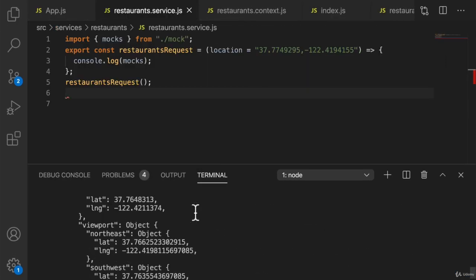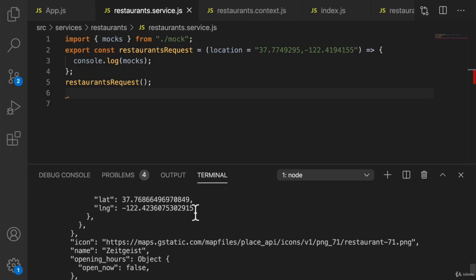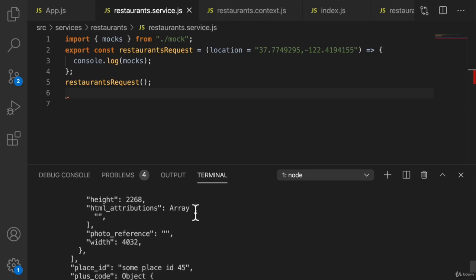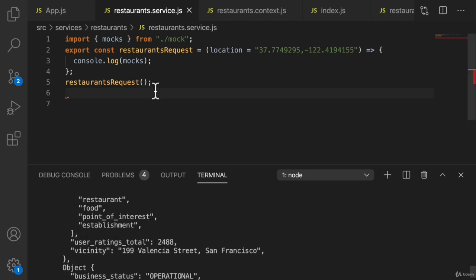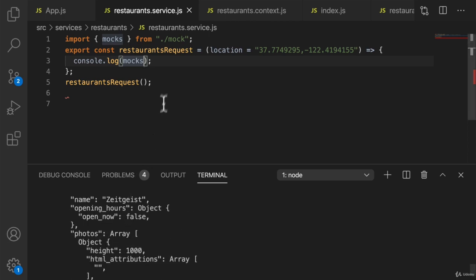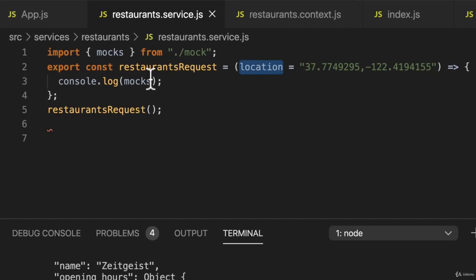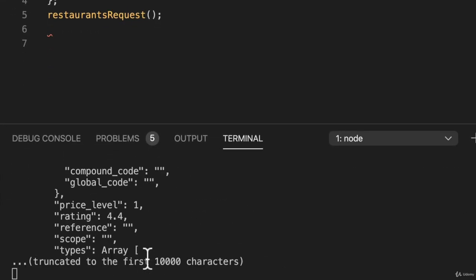So when we run this, what we can see is all of the mocks that are available, and they're massive, massive, massive objects. So if we were to say that we wanted a specific mock, we could take our location and console log our location.